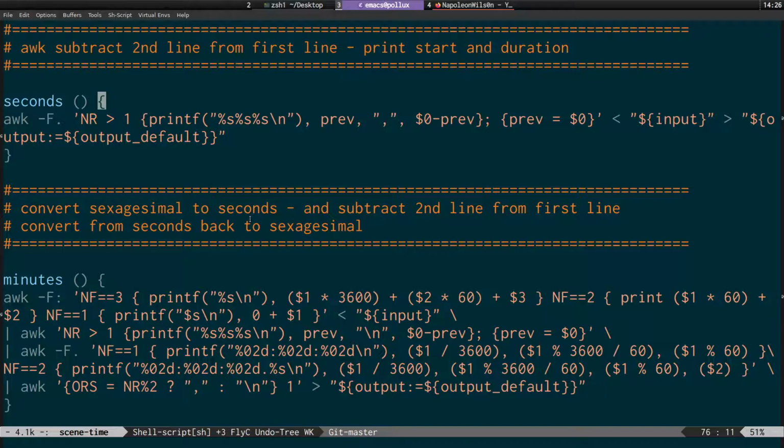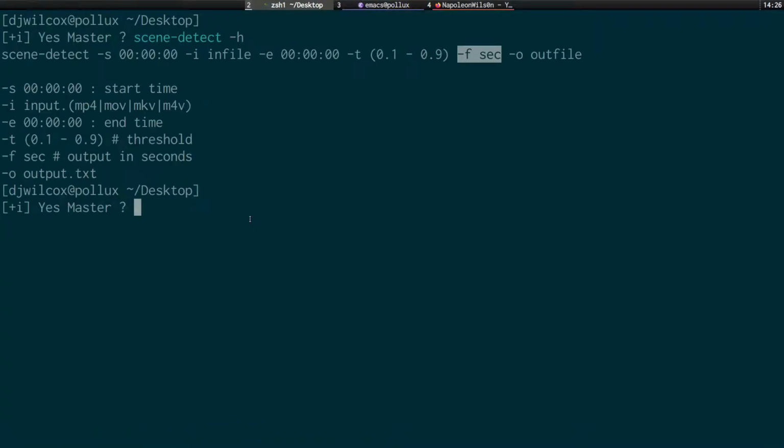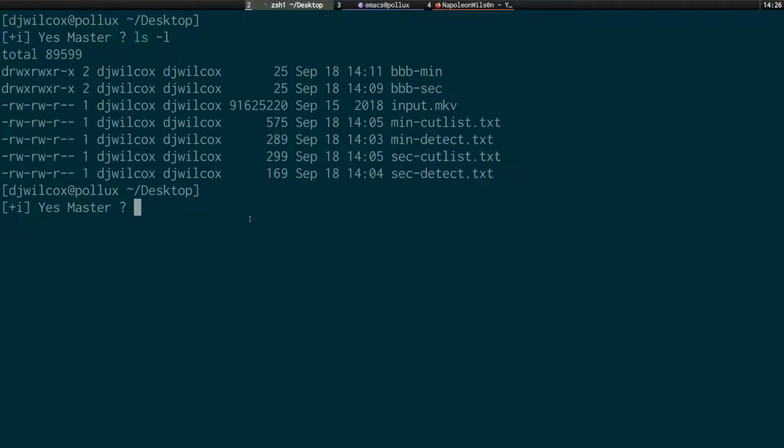If you give it stuff in hours, minutes, seconds, it's going to detect that and output it in that format again. So you can use either seconds or hours, minutes, and seconds to create the cut list. So that's all the scripts, and that's how we process it.